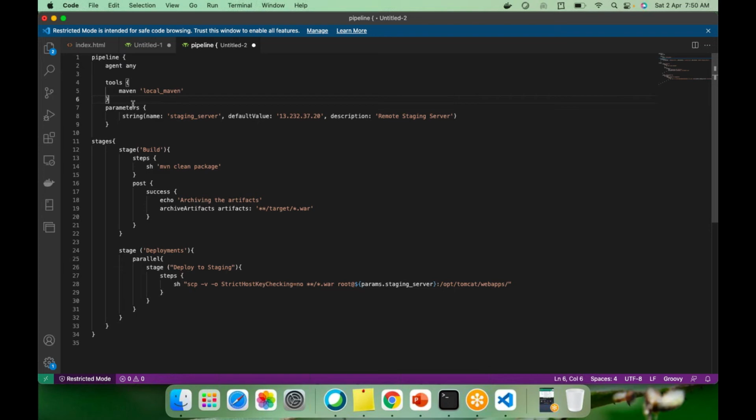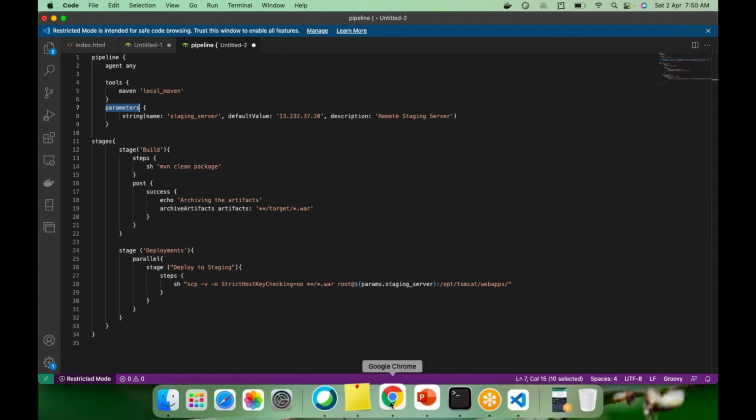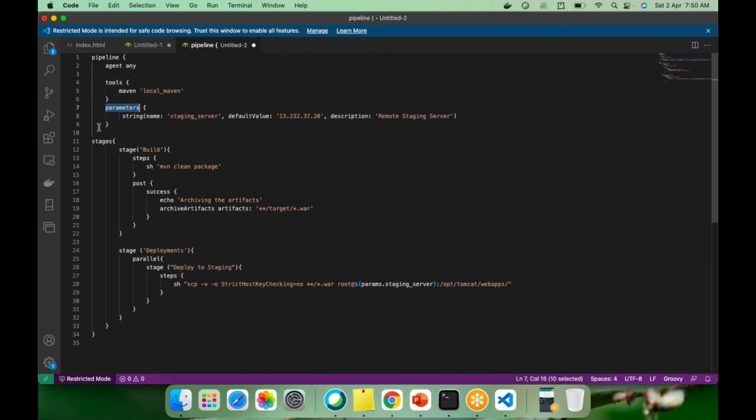Now another section you can see here is the parameters. I was telling you initially, while setting up the UI, that I'll show you how to give the parameters. Here in the pipeline, it gives us parameters. I'm giving a string, staging server.